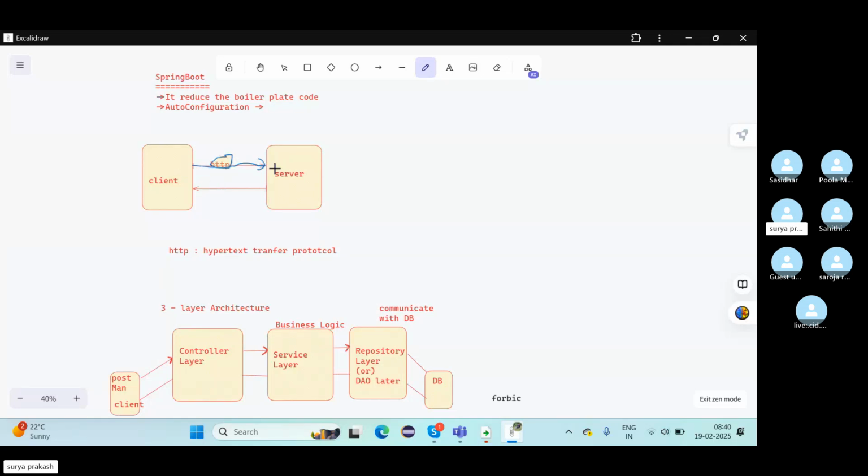After the server receives the data, it processes the data and sends the response back to the client, again by using HTTP only. HTTP is a protocol used to communicate between client and server. This is the use of HTTP.